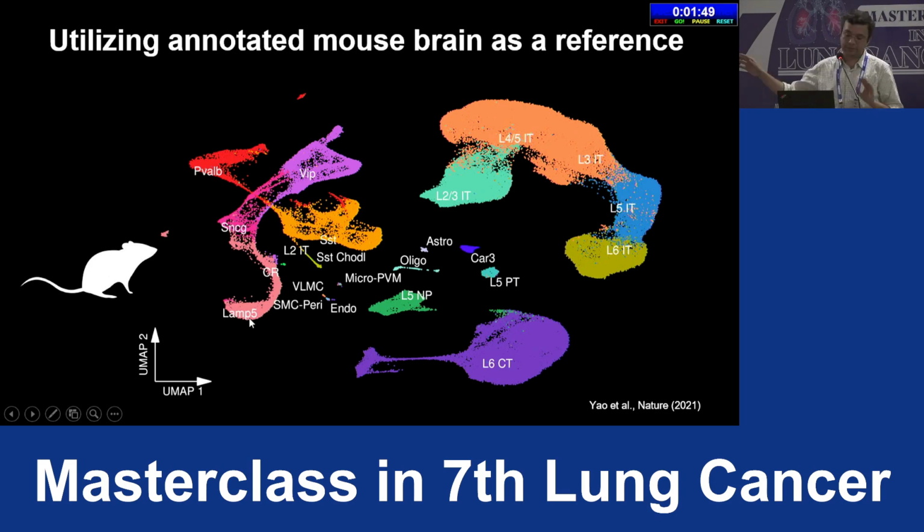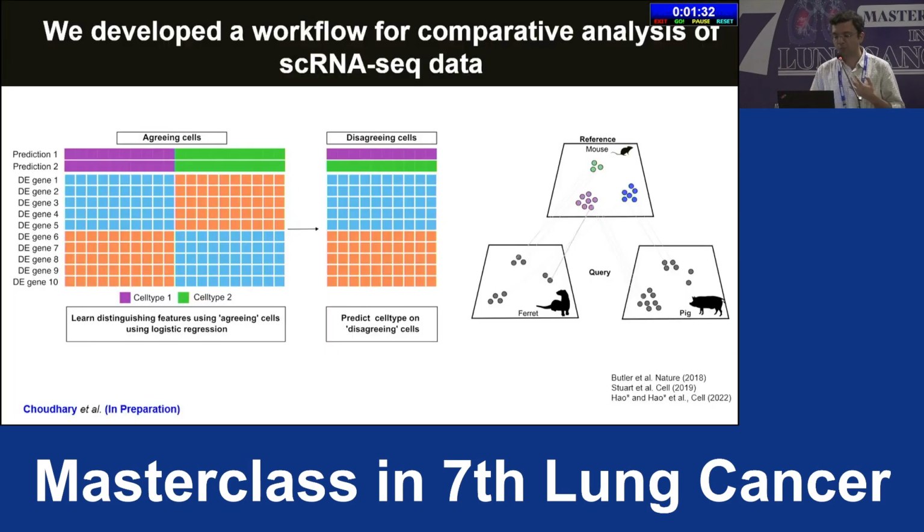And you can see this is beautiful colors, right? What these colors represent is each dot, again, is 1 cell. And these different labels are the different cell types that mouse has. So what I did is I said, okay, if I have this information available, I can actually leverage this information computationally to tell me what happens in ferret and pig.